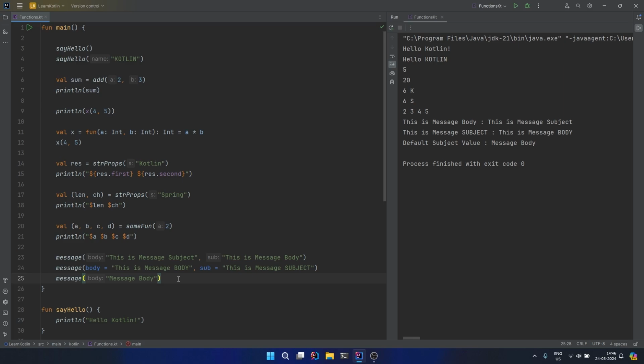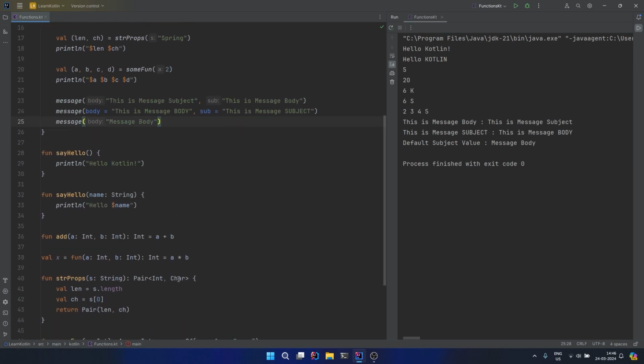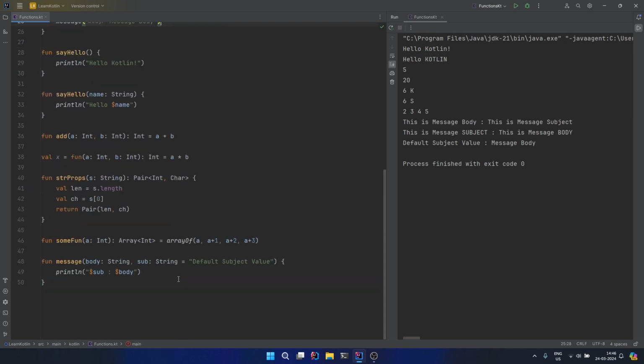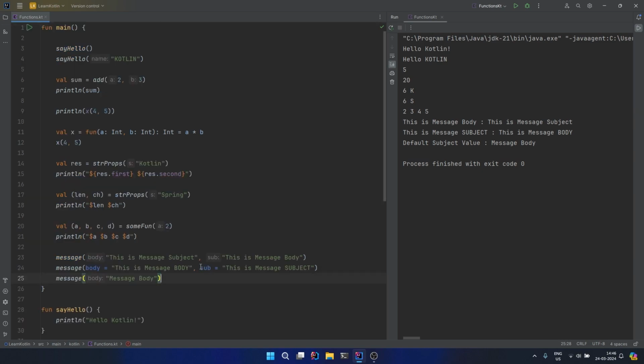So we have talked about the functions till now, and you may have got a good idea about the functions in Kotlin, but functions are very powerful, more than this. That power we will discuss in the next video, because in the next video we will go further and we will see how these functions can be super powerful and used very elegantly and intuitively. Okay, so we will see that in the next video.